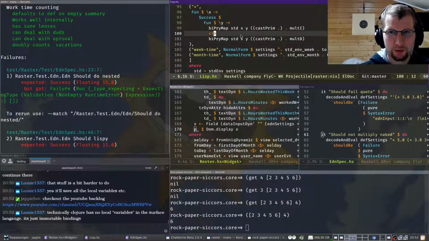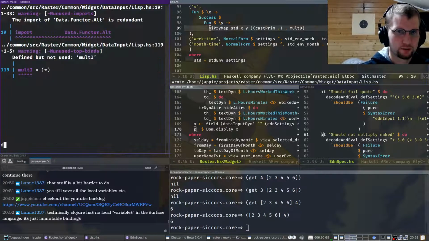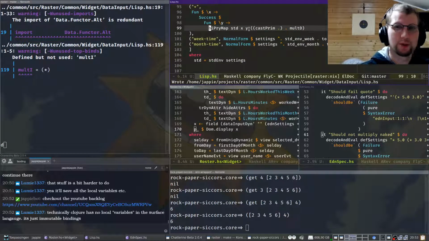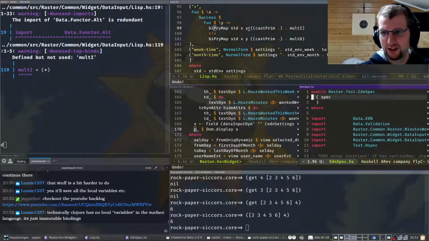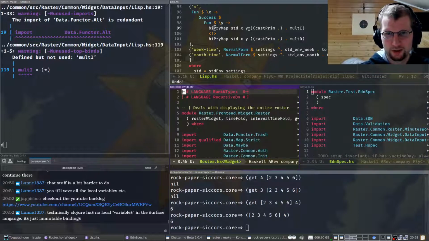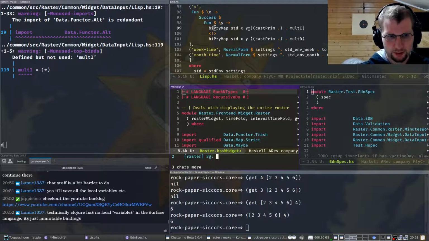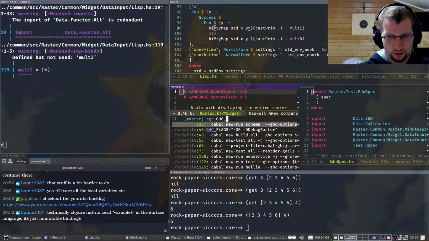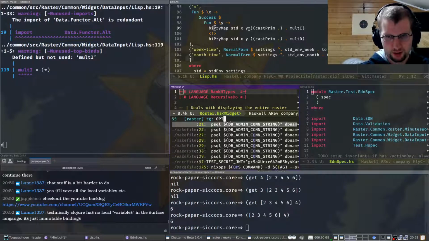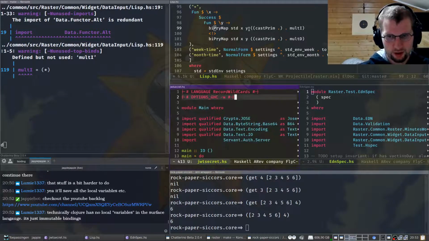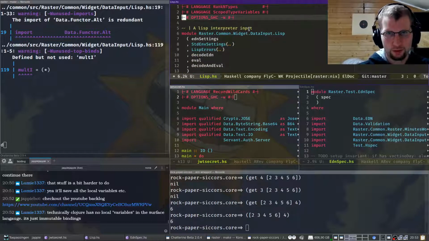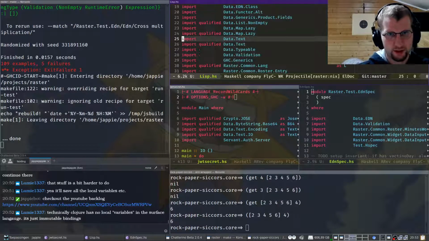So what if we just do mod D? Maybe that works. Oh fuck! Don't give me the warning bullshit. I don't want to fix those. It doesn't run unit tests without. Let's look for the options, GHC. Yeah, let's take you. Put it in here. Just ignore them, okay? 5 failures.